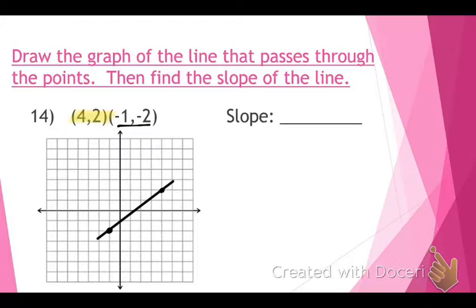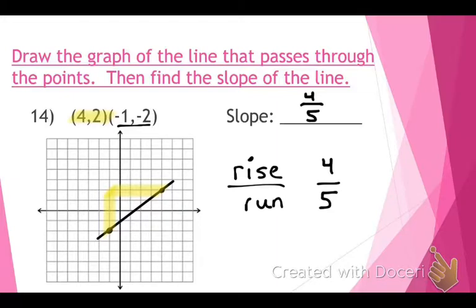So once again, how do I find slope? You count up. Rise over run, okay? So let's figure out our rise. How many am I rising up? I'm going up 1, 2, 3, 4. So I've risen 4, and now I'm running, count with me, 1, 2, 3, 4, 5. Can 4/5 be reduced? No. So what's my answer? It's 4/5. The slope is 4 over 5.